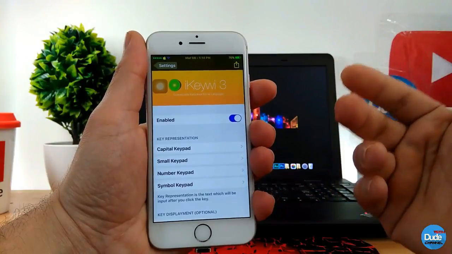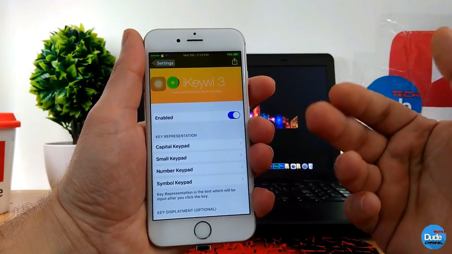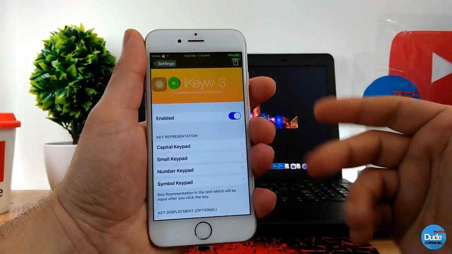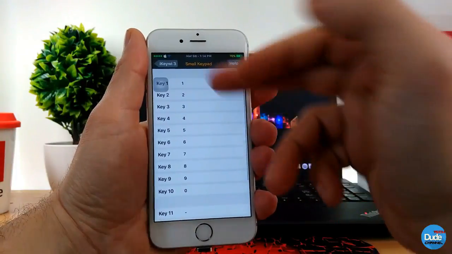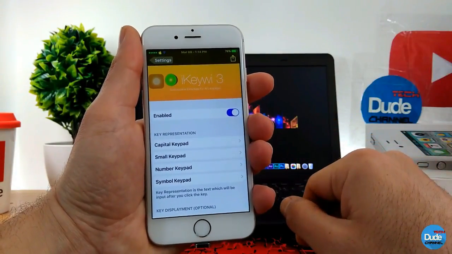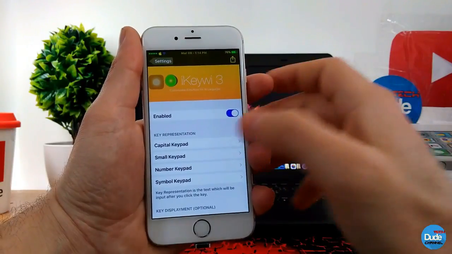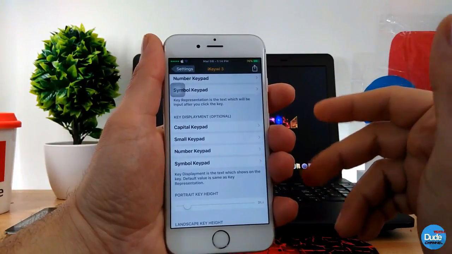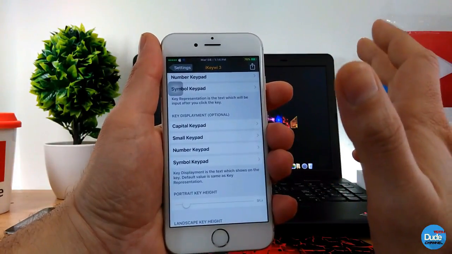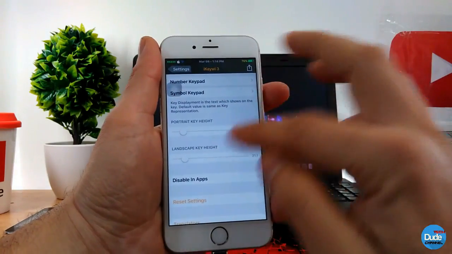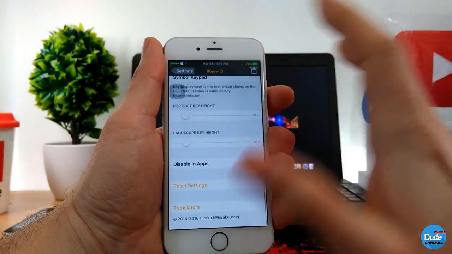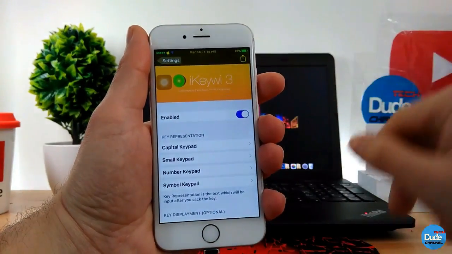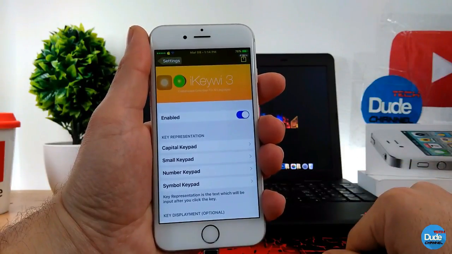Let me just go back to the settings. The thing here is that you can customize additional stuff using your keyboard. If you want to add some stuff, you can pick it up from here. The small keypad, you can pick those from here and add them into your keyboard as I show you guys. The number keypad from here, you can change that, and then you can add some customization, and also you can choose your capital or your small numbers, and more than that, using those sliders. So you can make it bigger, you can make it smaller, you can customize some stuff on your keyboard using the iQIWI 3 tweak on your iDevice.